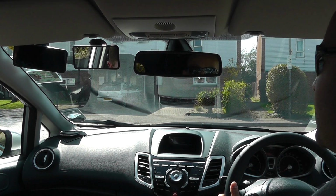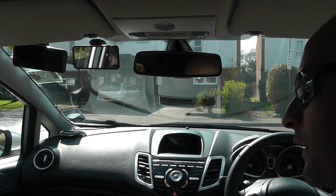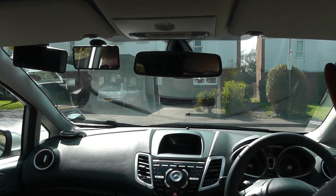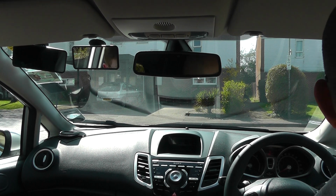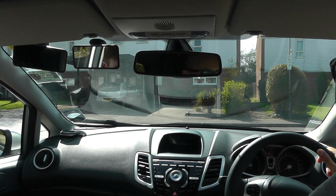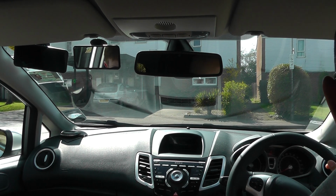Okay, so I'm just going to start the car, and I just want you to keep an eye on the steering, Tony. I'll get you to look over here throughout the whole of this drive. We're going to be turning right at the parking bay and then left at the T-junction. I'm going to use the pull-push method on the steering wheel.